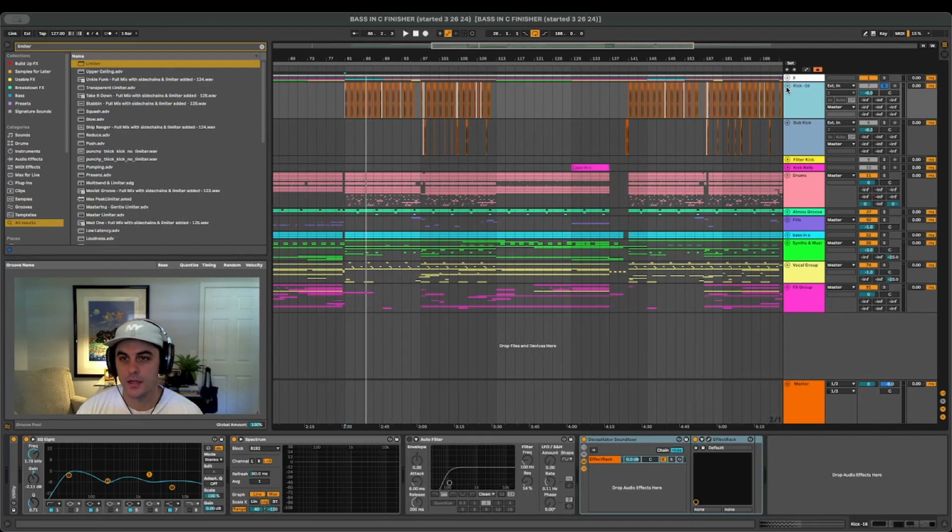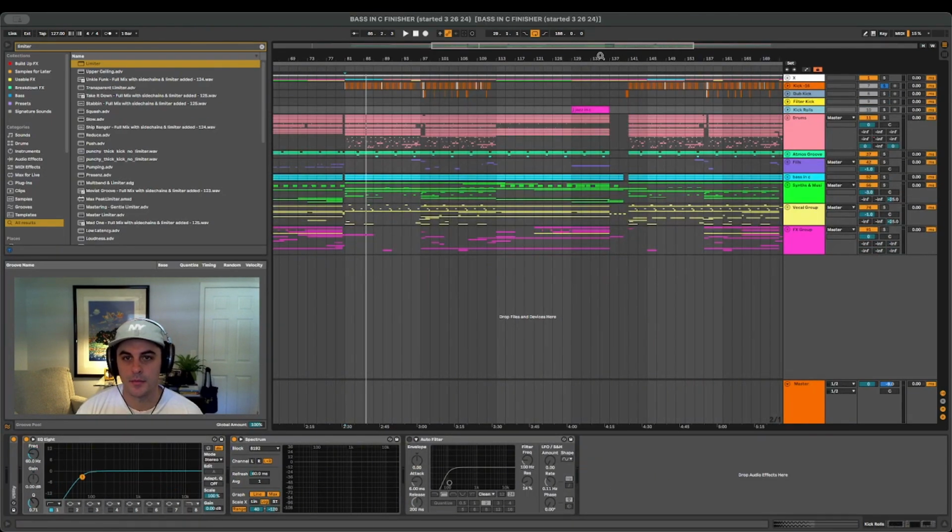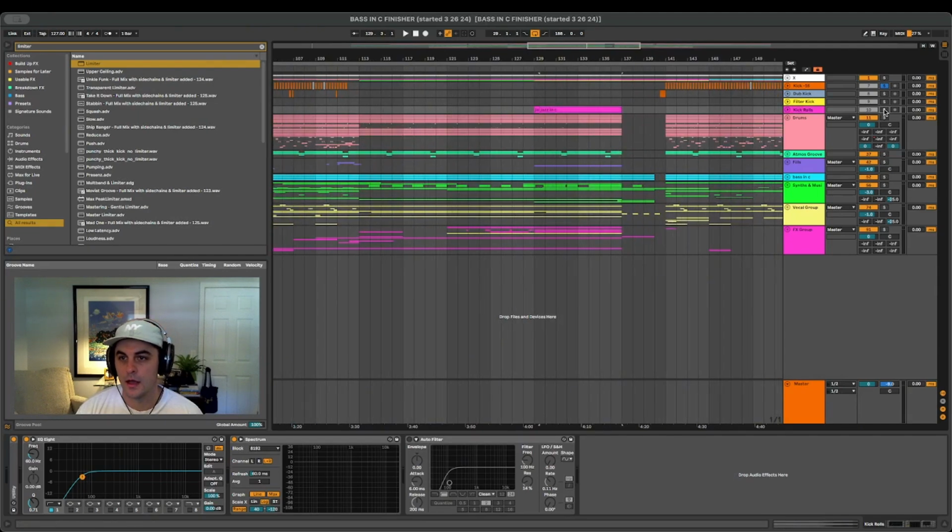And then finally over here, I have my kick rolls in a separate channel as well, because typically I like to use a different style kick as I'm building towards that final drop. And again, I just like isolation on those things. One thing as well is I tend to high pass the effects as I build into the drop. And that low end information in the kick roll, I still want a lot of it in there as it builds up towards the drop. So having it in a separate track just gives you a lot of control.